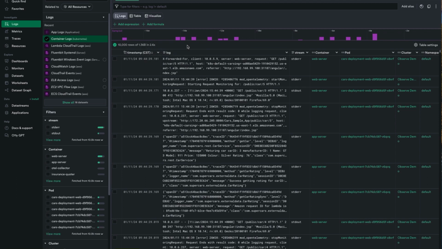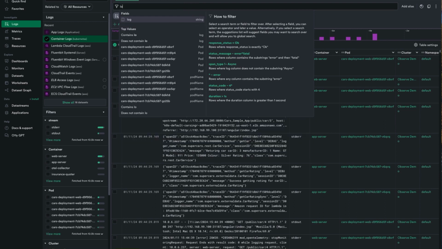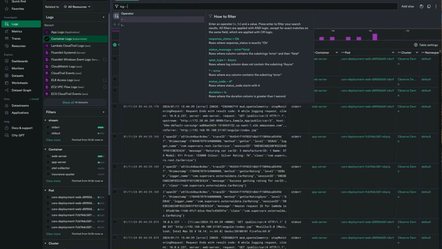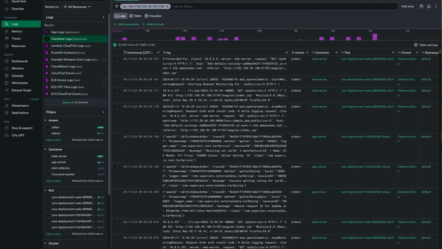And so one use case that I was working on with a customer recently was understanding all of the hits they've had on a particular IP address across a large period of time. And so one of the things that I can do is just come in here and say, I want to search the logs for anything that contains this particular IP address and port. And go ahead and run this query.